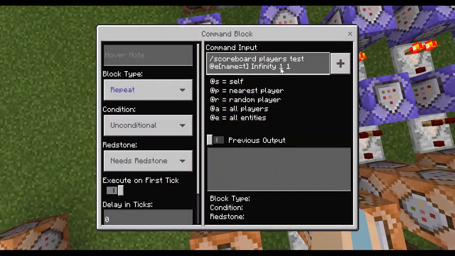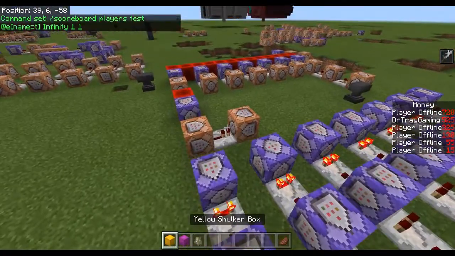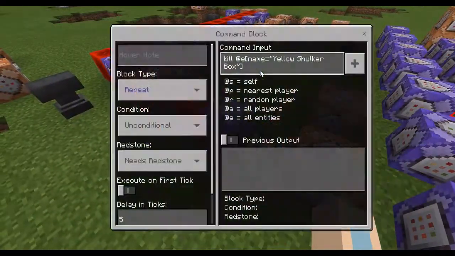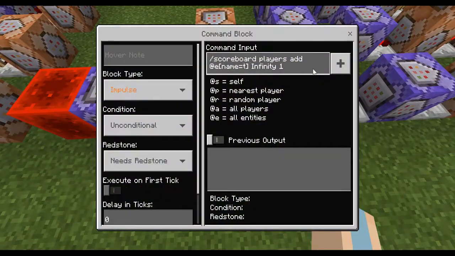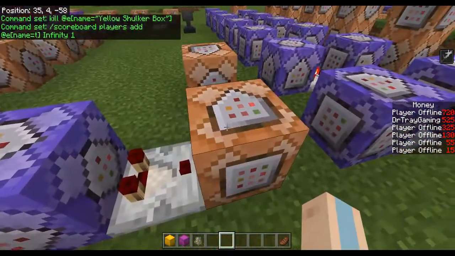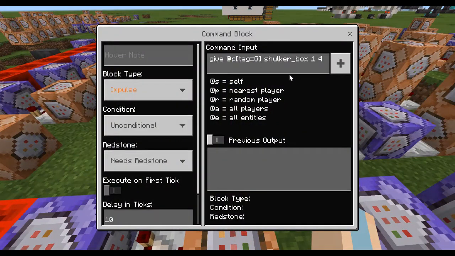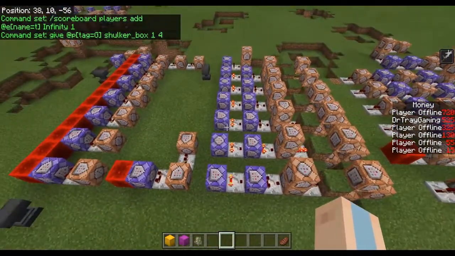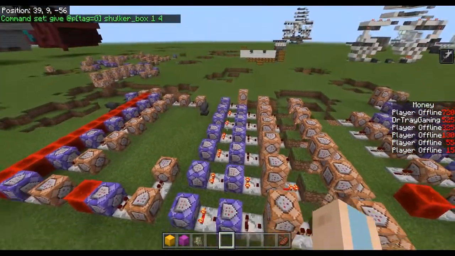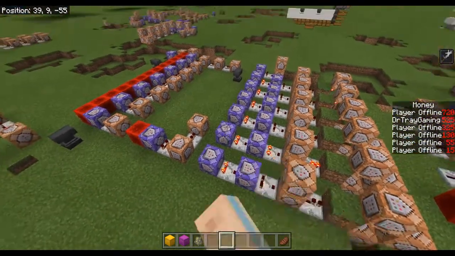So, for every single one of these, every time you drop this yellow shulker box, right here it says, kill any entity named yellow shulker box. What does it do then? It will go ahead and add to the scoreboard for that player named T to infinity, the scoreboard called infinity, right? I'm trying to explain it. Kind of can't. Then it'll give any player named or tagged G. So you do need at least one tag. You can do more. The more, the merrier, I guess. If you have, like, 7 tags, that's for every single stone.